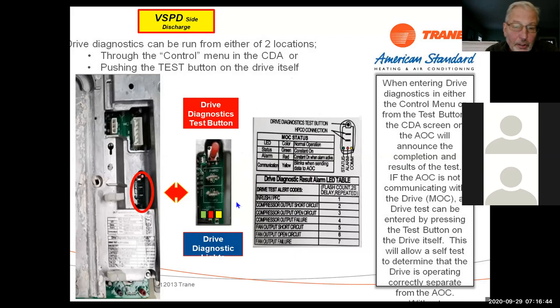Of course, the red is going to be for your fault LED. Green is like the heartbeat, that's monitored from the, I forget what they call it, but I'll get that in a second. But the yellow LED is your COM LED. That's probably the more important one when you're looking at the system.